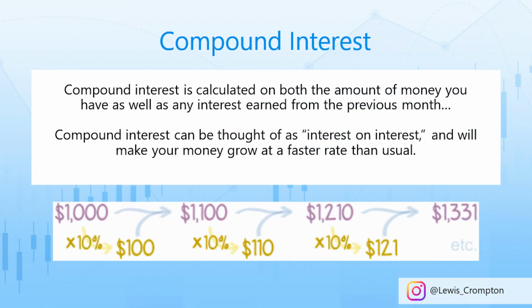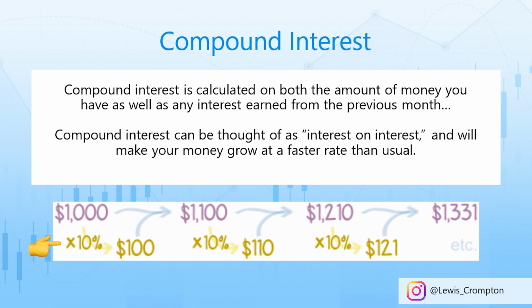So the way compound interest works is, let's say you have $1,000 in your account and you make 10% growth on your account that month. Now, 10% is possible. Again, probably won't happen in your first 3 to 6 months, but after that we can start to see our students returning greater levels than they would do previously. So aiming for between 5% and 10% as quickly as possible. So 10% on a monthly basis is possible. For example, Calvin, one of our South African traders, he made 14%, I believe it was, in his first month trading live with us, which was about 3 or 4 months in. So it totally is possible.